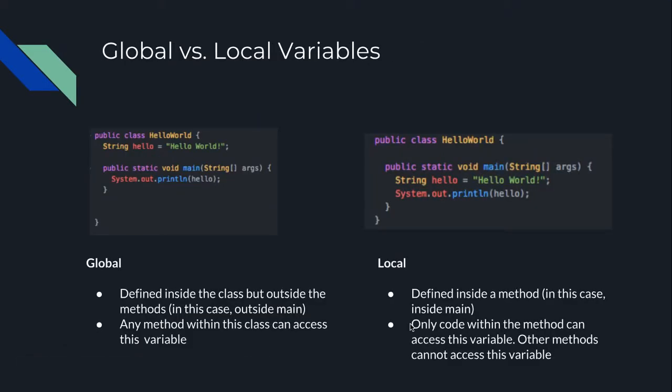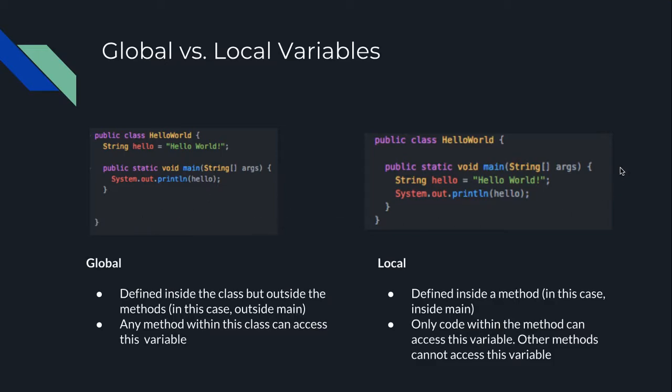And I wanted to talk about scoping. You might not be able to understand just yet the difference, or you might understand the difference between global and local variables, but why exactly they are important is a case that we're going to cover in later videos. Global variables are essentially variables that can be accessed anywhere within this class file. So let's say I had a different method here. We don't know what that method is, but we wanted to access this variable hello. It'll be able to access the variable hello here.